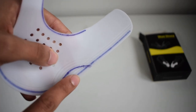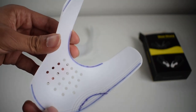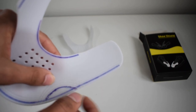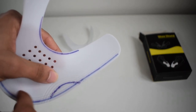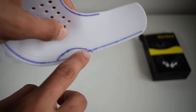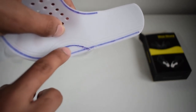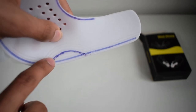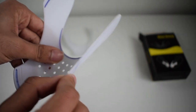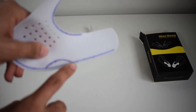Depending on what shoe it is — if you are a size 12 and you've got Air Force Ones, you could probably put this in straight with no adjustment and it's going to be comfortable. If it's a slightly narrower shoe like a Jordan 11, and you're a size 12, you might need to trim the first ridge line. That will help make the protector a bit narrower when it's slid inside your shoe.